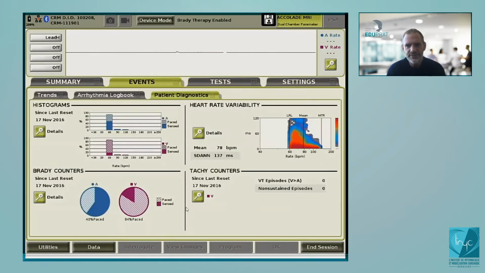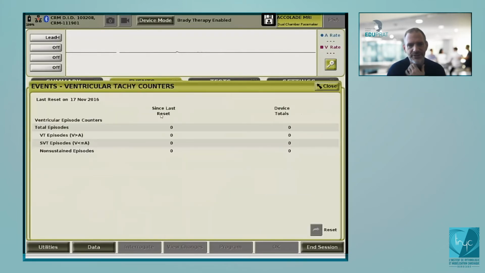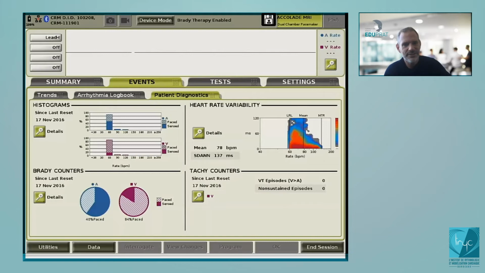And the tachycounters, okay, you can click on it, but you will see if there have been episodes of fast ventricular intervals, fast VT, these kinds of things. Okay, are there any questions? It's pretty much the same from one company to the other.